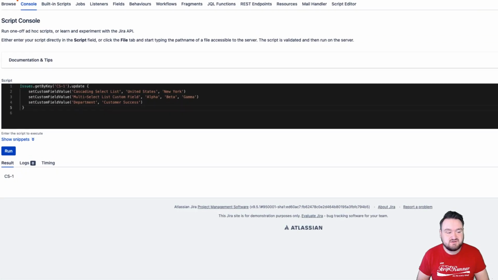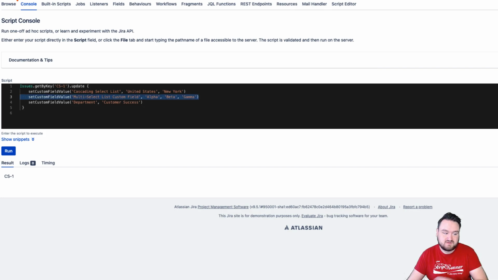As you can see, using HAPI to update custom fields is much simpler than using the Jira Java API and can be accomplished in significantly less code. However, HAPI's functionality is not limited to just being able to set the value of fields. You might want to modify them in a different way. So for example, I might be happy that alpha, beta, and gamma are in my multi-select custom field, but I might want to add delta into that.